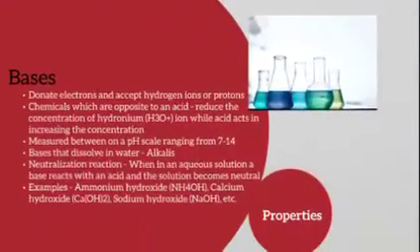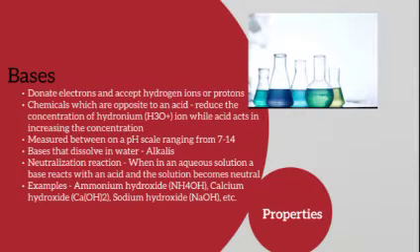A base, on the other hand, donates electrons and accepts hydrogen ions or protons. Bases are chemicals which are opposite to an acid. In water, the role of the base is to reduce the concentration of hydronium ions, while acid acts in increasing the concentration. Although it is seen that some strong acids serve as bases too. Bases are measured on a pH scale ranging from 7 to 14.